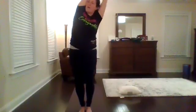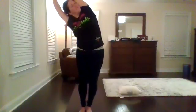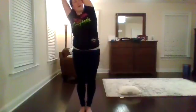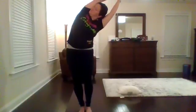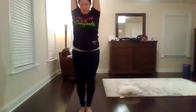Good. Inhale back to center. Exhale, hips to the right, arms to the left. Inhale back to center. Hips to the left, arms to the right. Good. Inhale back to center, bend deep into those knees.